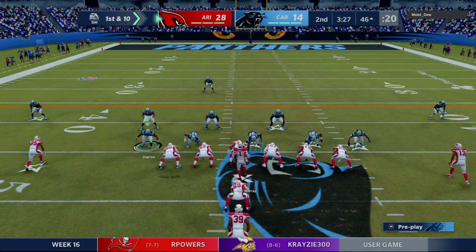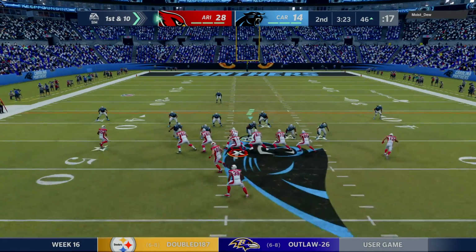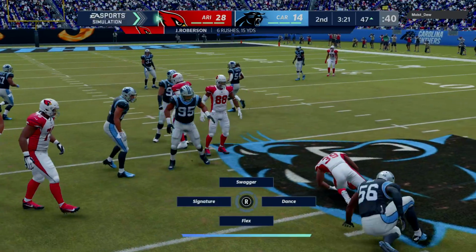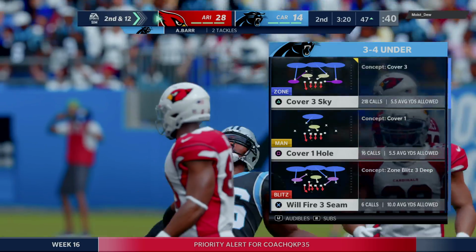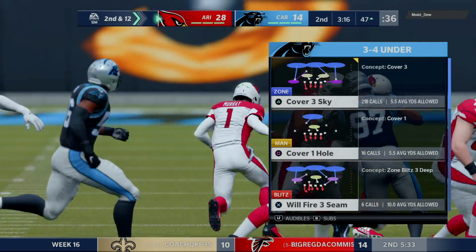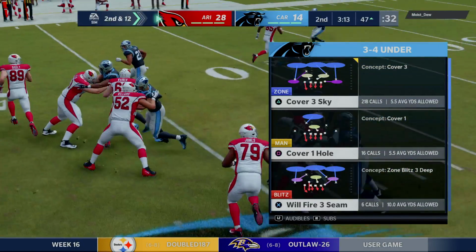So from Panther territory now, it's 1st and 10 at the 46. They'll try the left side. Roberson, and the running lane's non-existent in this first half as they'll stop him behind the line. 2 yards the loss, 2nd and 12. Brings up 2nd and 12 at the Panthers' 47-yard line.